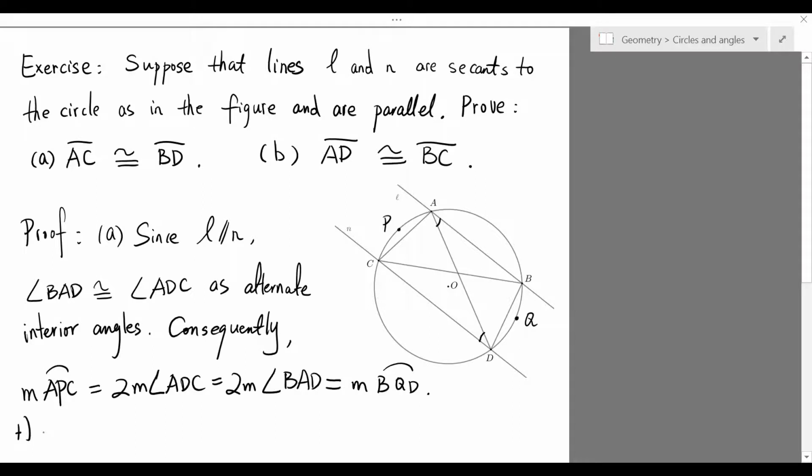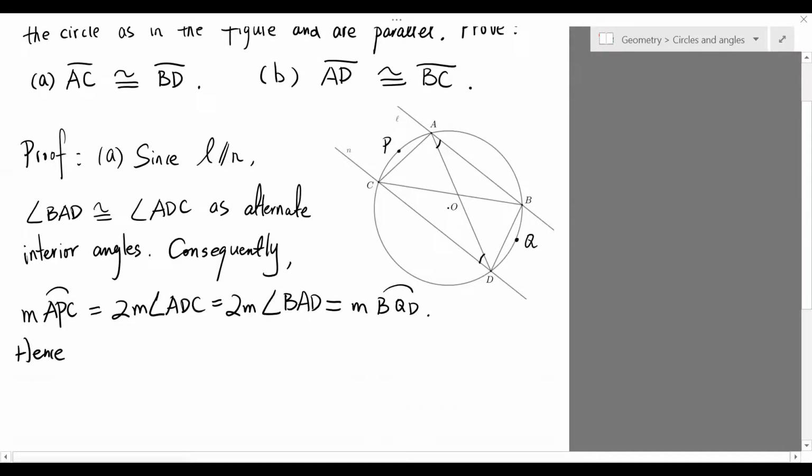Hence, by the property of the relations between chords and the intersecting arcs, as we have discussed recently, we conclude that the line segment, which is the chord AD, is congruent to the line segment BD. So that's how we prove part A of this problem. And for the sake of future reference, let's mark those two line segments to be congruent to each other.